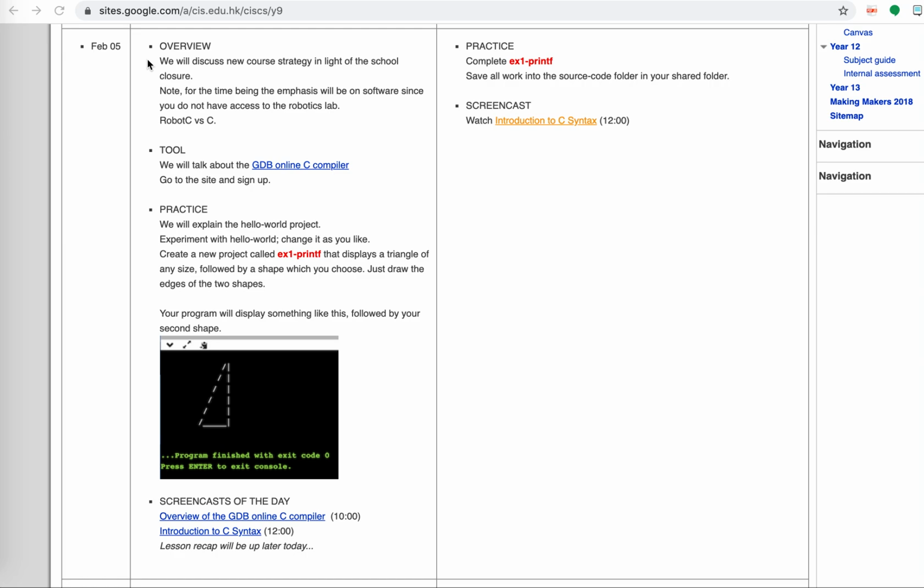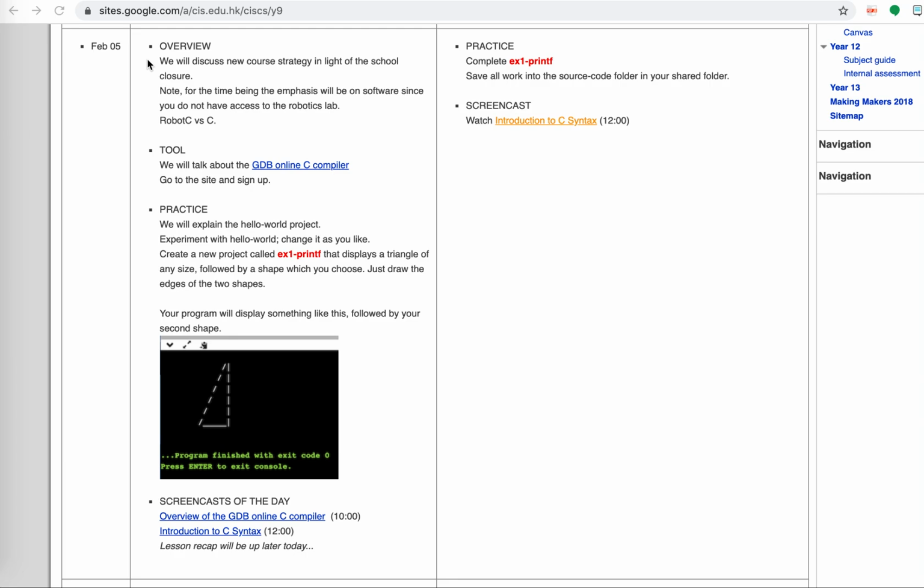And so the emphasis will shift from building the robot, which we normally do at the beginning of the semester, to talking more about software. The problem with the software side is that we use Robot C in the lab, and Robot C runs on Windows only. Now, I think most of you do not have Windows computers at home, so that presents a problem.